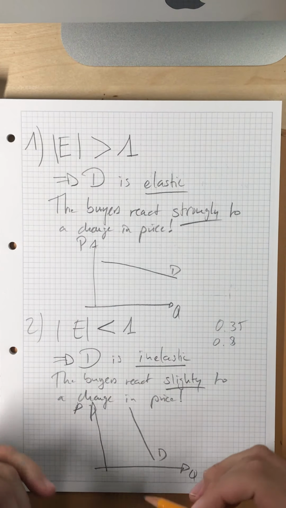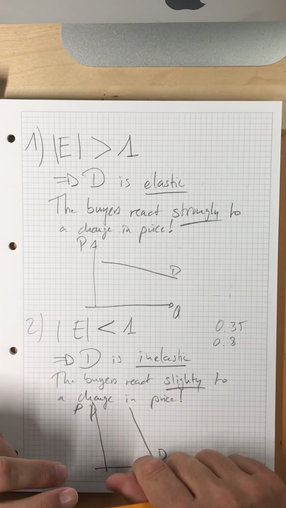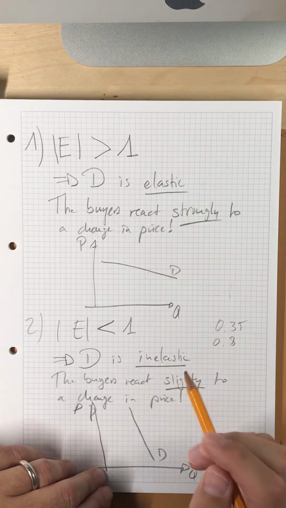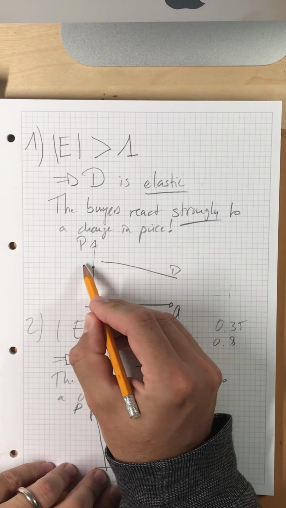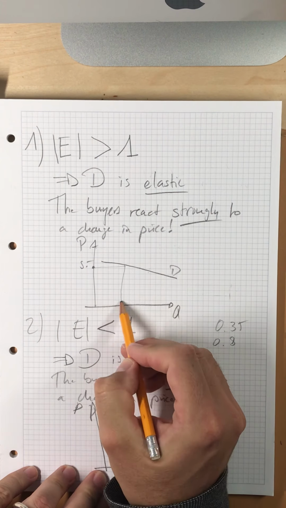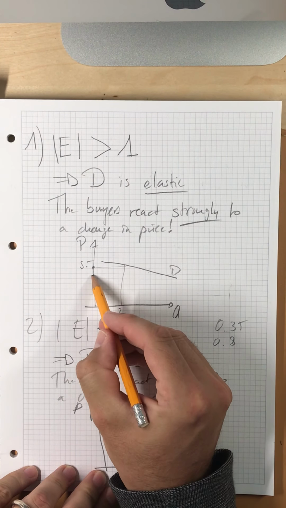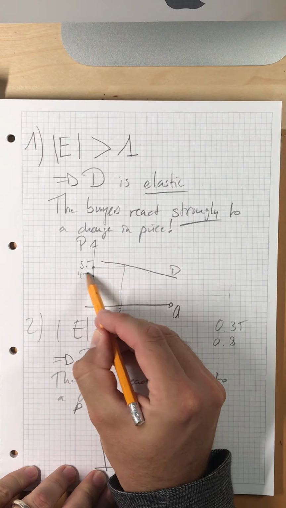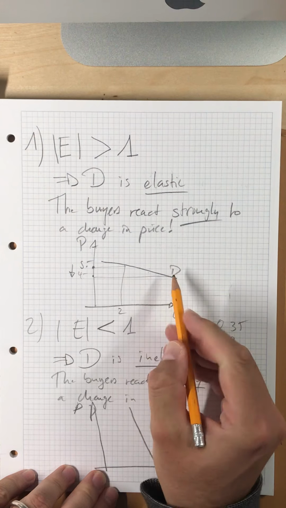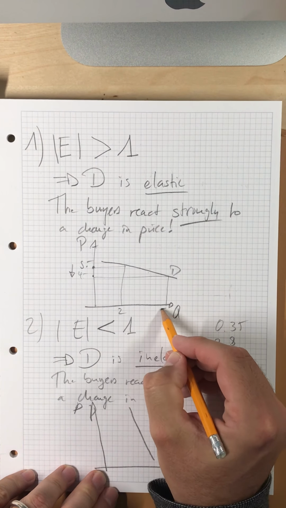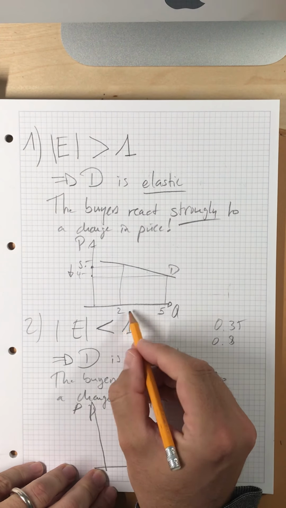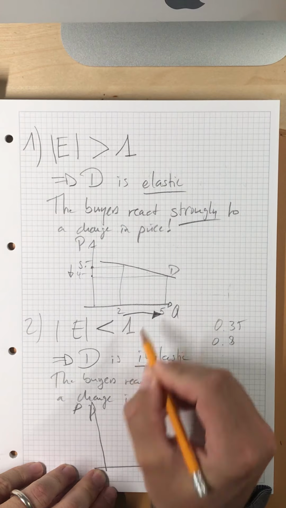So I go back with these two big and important examples. The first one is bigger than 1, is said to be elastic. So if the price is, imagine it's 5 francs, the quantity demanded would be 2, and there is a small decrease in the price. It goes down to 4 francs. So now the quantity could be 5. Okay, so a small decrease in the price, you have a huge increase in the quantity.